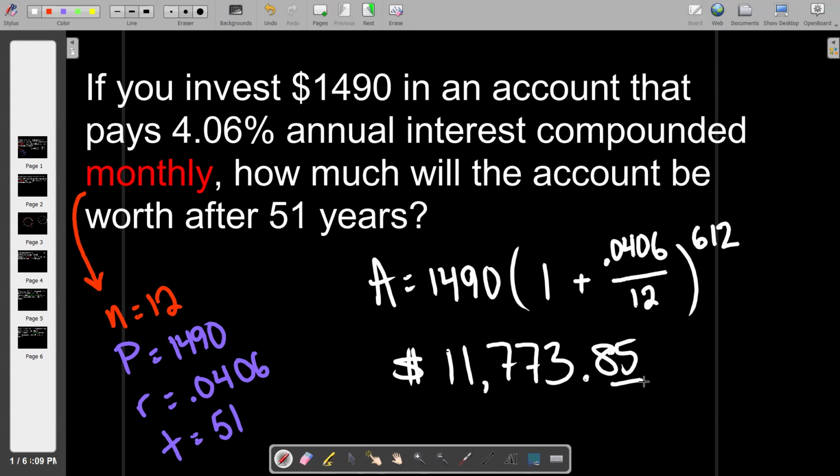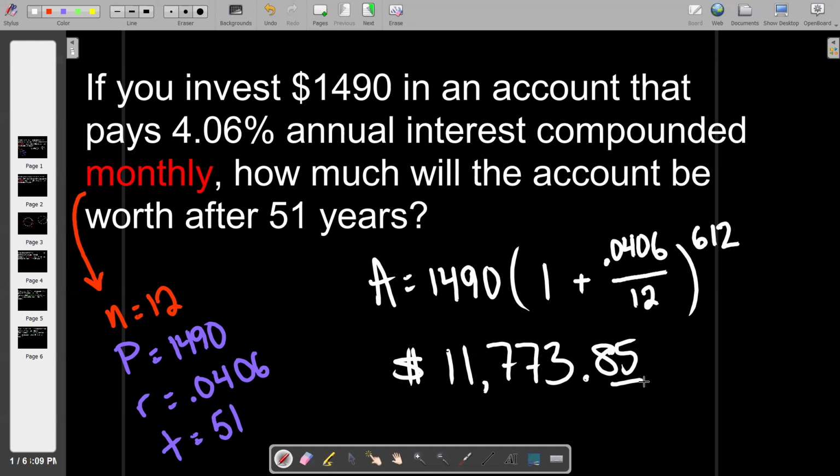That doesn't seem to me like a very good payout, right? 51 years feels like there should be more payback. That's pretty wimpy. No one would say no to $11,000, but why did it only grow that much? It's a low rate, right? The interest rate, as we learned the other day, really is a kicker. A high interest rate is going to make all the difference in the world. So 4% is pretty puny, and that's a lot of time for money to sit in an account and you only come out 10 grand richer than you were. Yeah, that's a tough one.